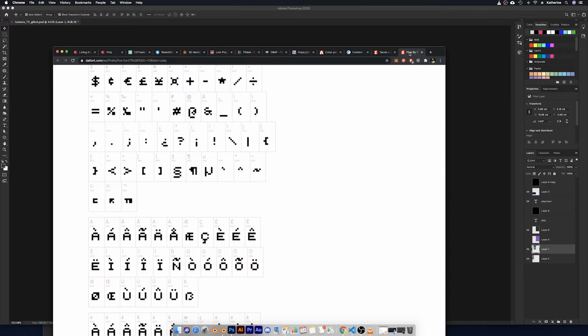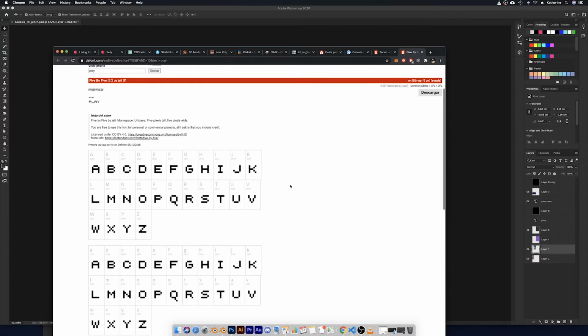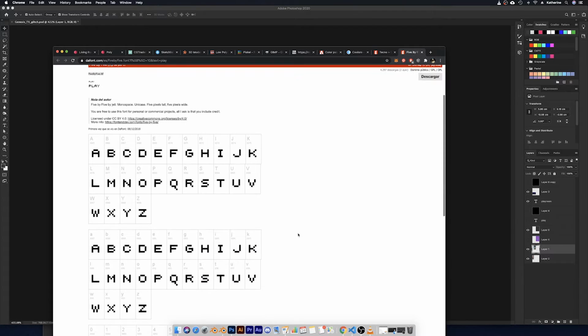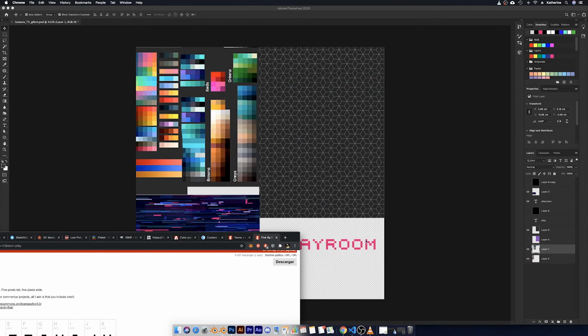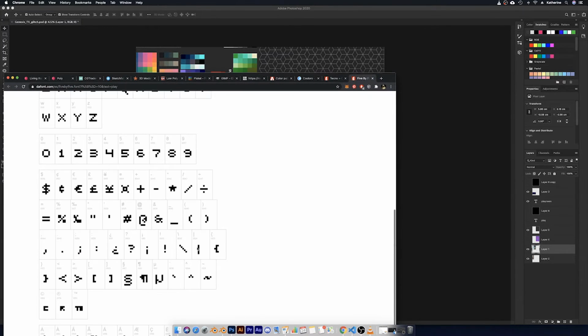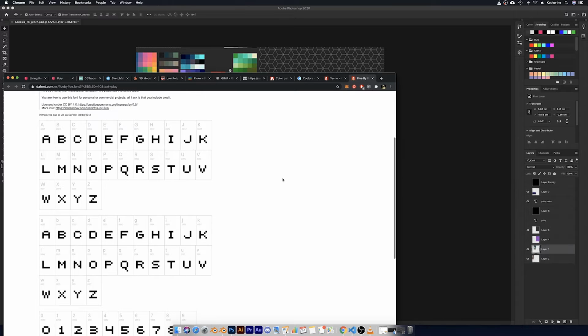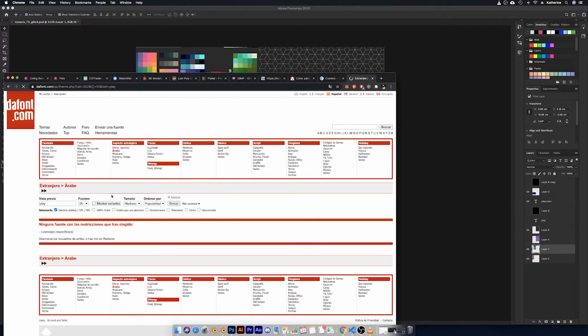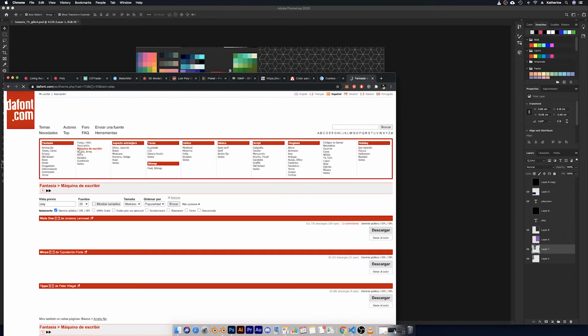Now, the one we're going to use in this project is called 5x5, and it was made by Yeti. And this is a great font to use for a low-res image because each letter is composed of 5 pixels by 5 pixels. So I've actually enlarged it on here, and it maybe takes up a few more pixels than it needs to, but this is a great example you can use. So yeah, they have all kinds of styles, and it can be quite fun and entertaining.